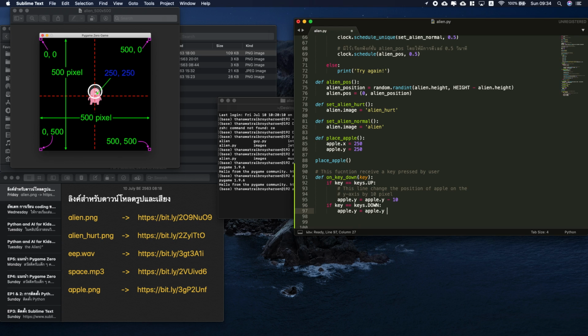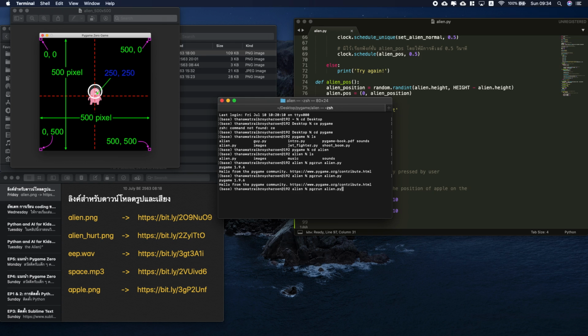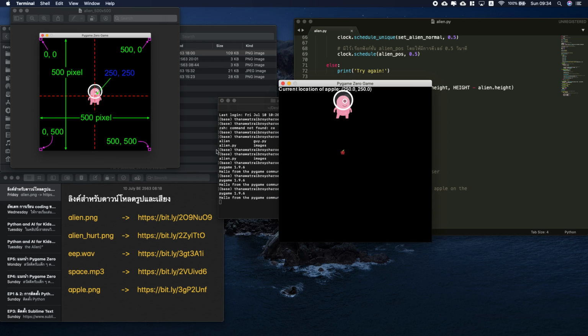Can you guess what we're going to put here? That's right, we're going to put plus 10. Okay, let's save this code. Command S, go to this terminal, run the code again one more time. Okay, let's try our new code. Up, down, down.